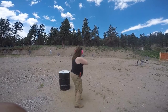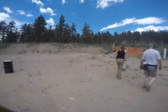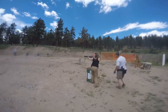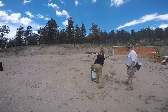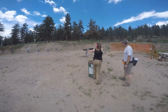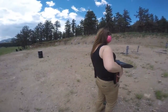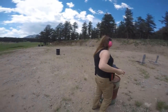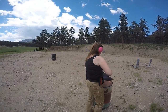Bury that head in that gun. Get really aggressive, finger straight. Get really aggressive, get that sight picture, see those sights. There you go. Difference, really aggressive. That was a miss. You're empty. Yeah, don't grab the slugs. Okay. Hit the button. There you go.